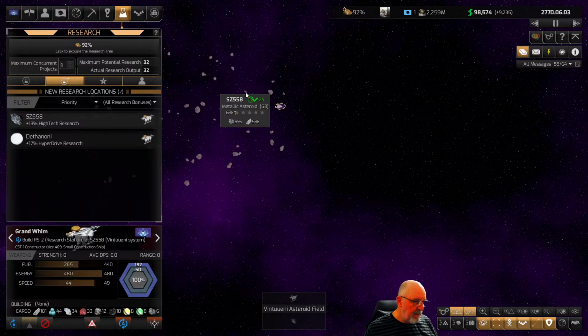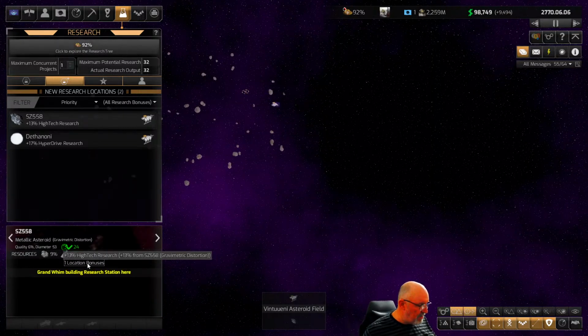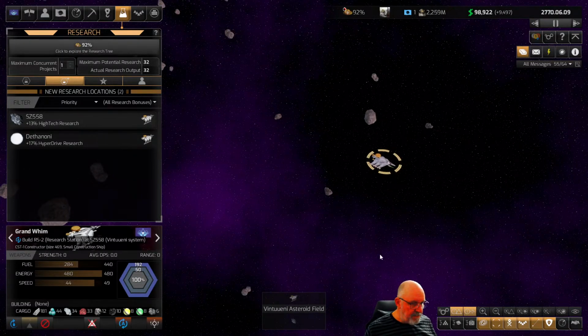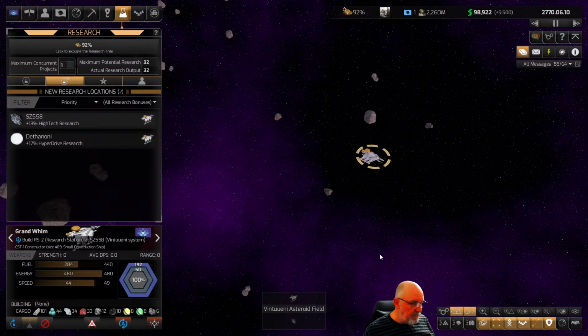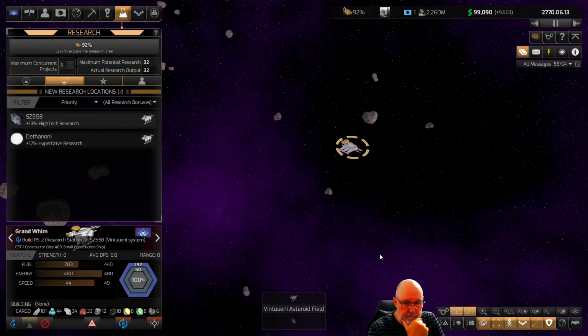That's it there. So this particular station has got one location bonus, which gives a 13% high-tech research bonus. And so it will then come in. We'll just watch what happens when it gets close enough to be able to build. It will then start the construction of the research centre.